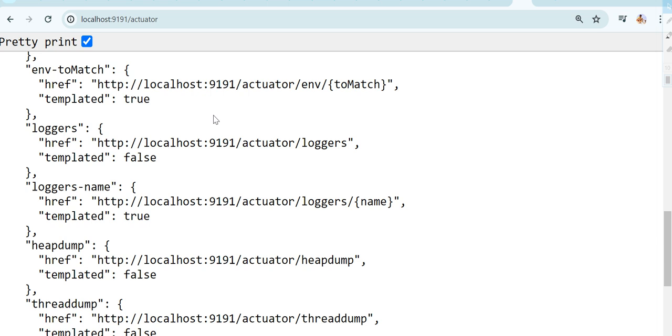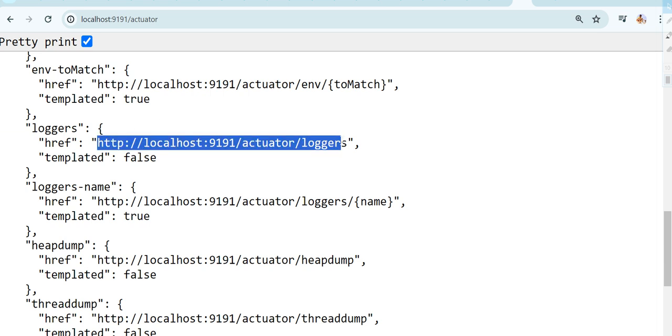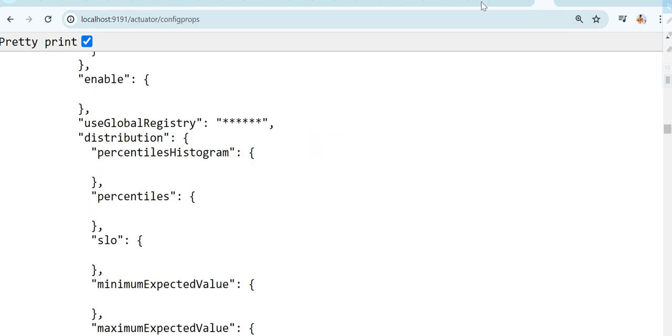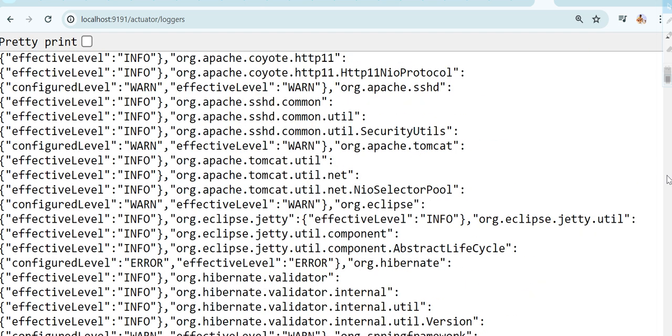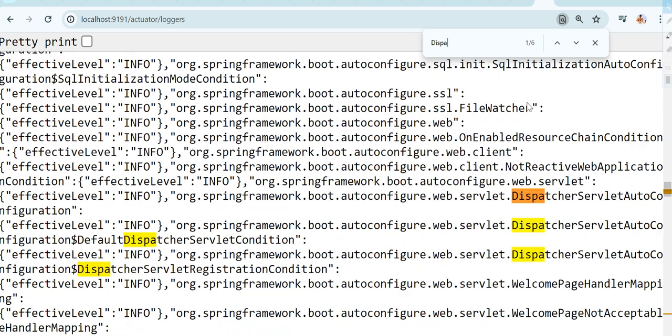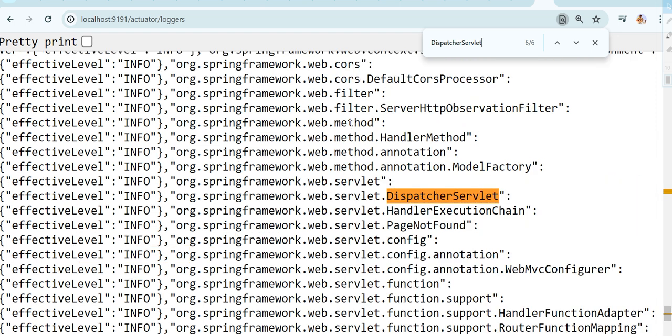Loggers. Shows the log information, which log level is applied in your classes and servlet classes across your application. Dispatcher servlet: log level info is applied on dispatcher servlet.